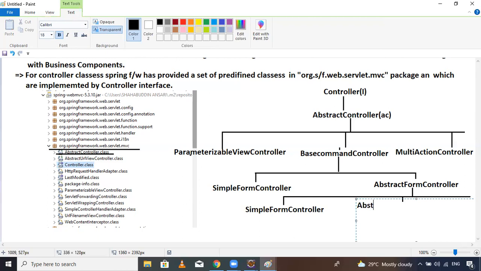What is that AbstractWizardFormController?